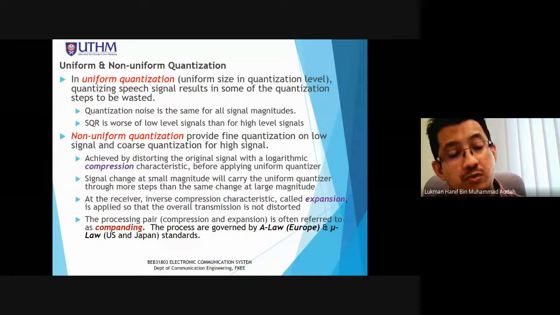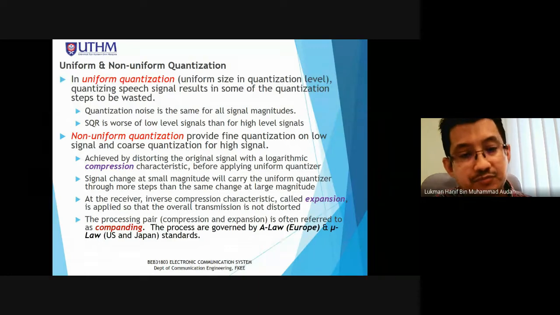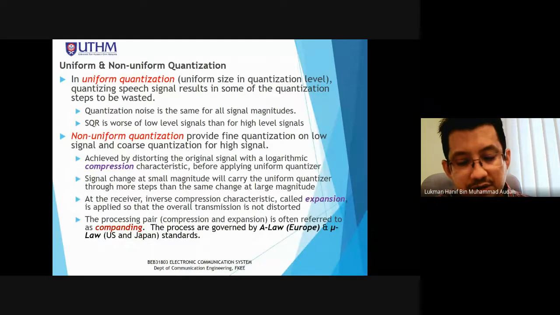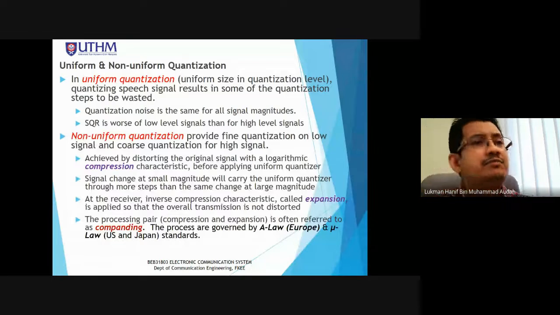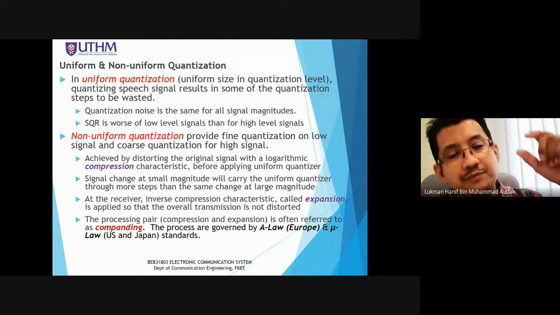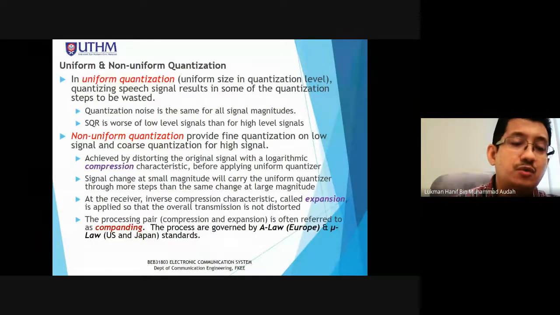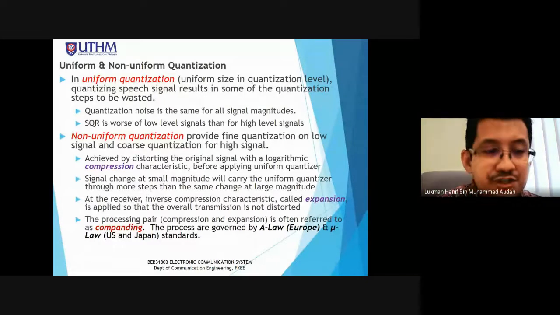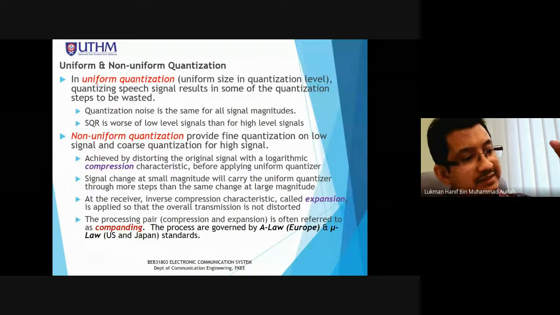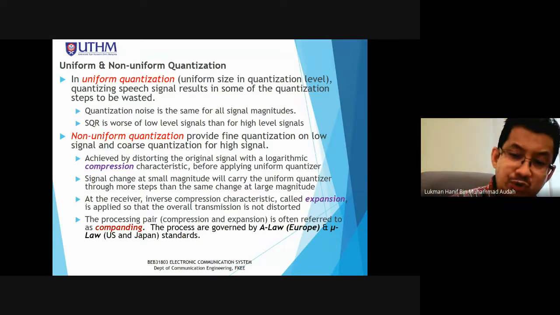Okay, ini masih topik quantization. Tadi kita melihat tentang quantization yang mana dalam example tadi semuanya berkenaan dengan uniform quantization, yang mana you lihat tadi resolution ataupun step size itu adalah sama. Itu dipanggil sebagai uniform quantization. Tetapi kita ada juga proses yang dinamakan non-uniform quantization, bermakna step size tidak sama.